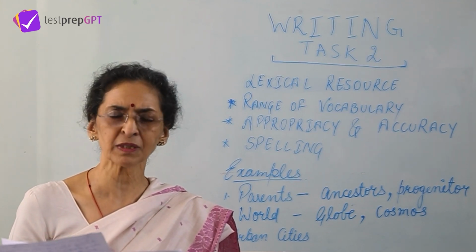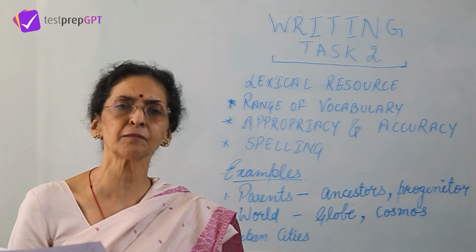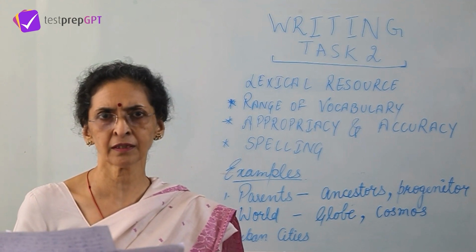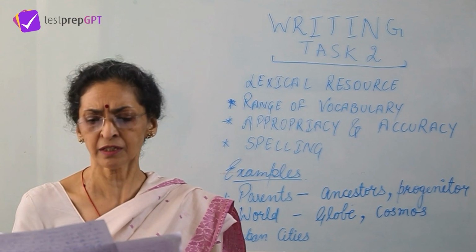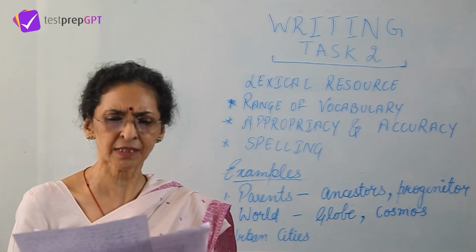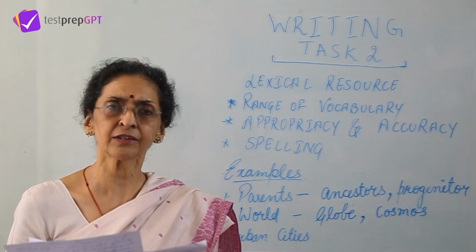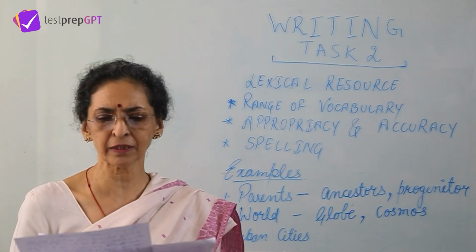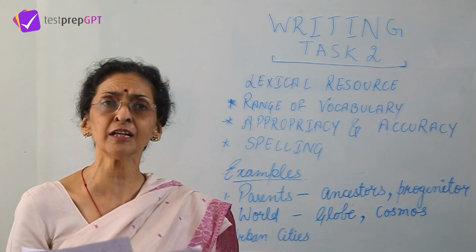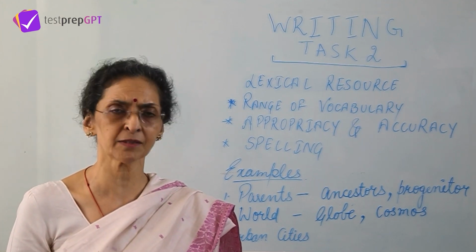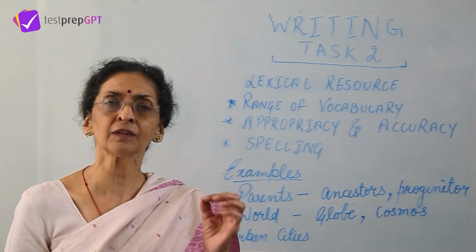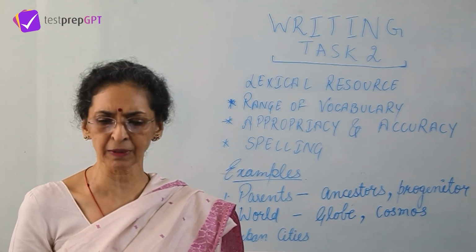Writing in an informal style or using words that may be more common in an informal mode of communication would be inappropriate there. We'll look at a few examples as we go on. At 8, your range of vocabulary is wide. So uses a wide range of vocabulary fluently and flexibly to convey precise meanings. That means precision is also coming in.